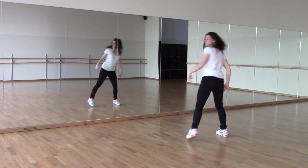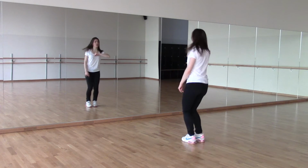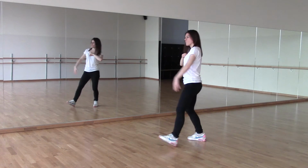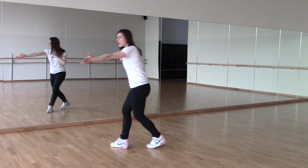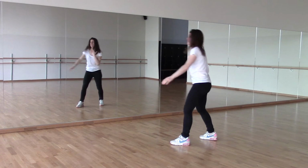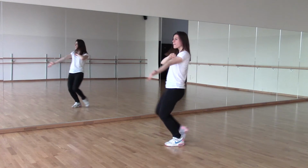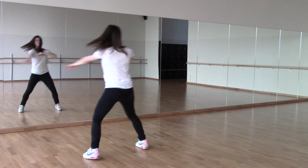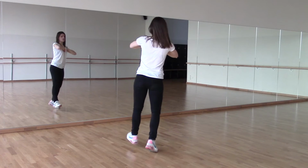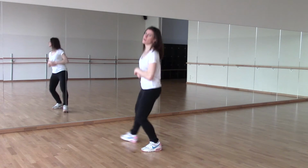And we sort of leave our left leg for a second. So we go ba ba ba, and we walk a little bit more openly. So I'm gonna bring our left arm up, bounce, bring a little bit of a mini swag in here or something. I don't know how to call it. So you got your right arm here, go bum, bum, open, stick. And then we go. Right, left, right, left, right, left.